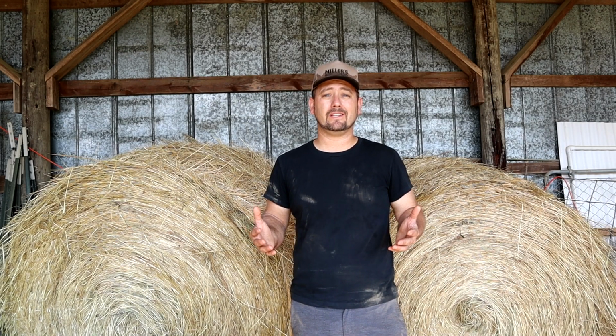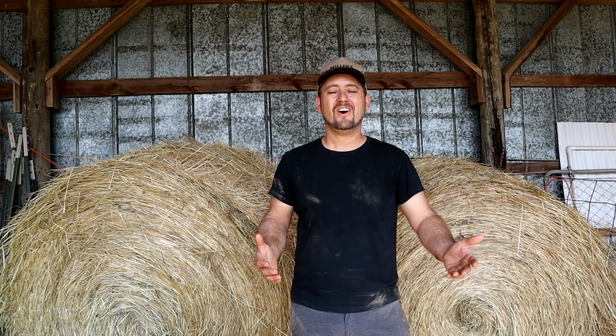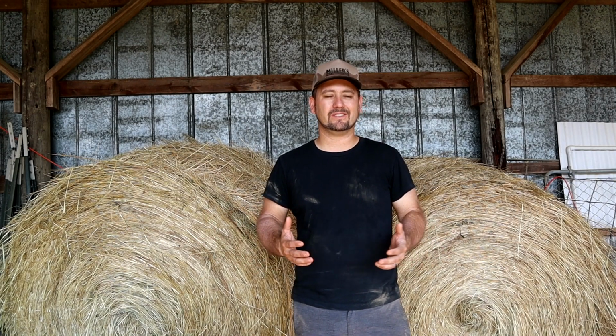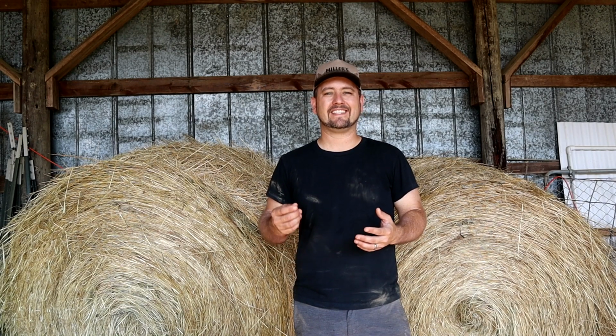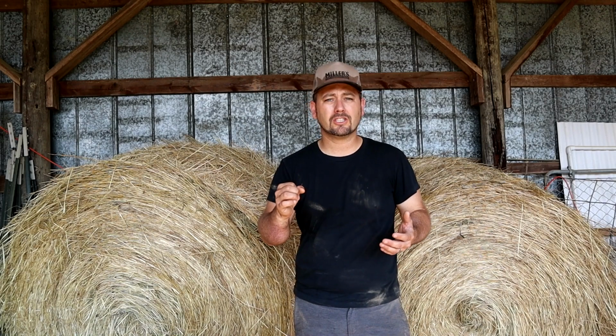Sometimes people even see those hay mazes and they think, oh, there you go. Sometimes that's actually just straw. There is a difference between hay and straw. We think of straw more as a baled bedding use. It doesn't have any true nutritional value. It's that light yellow color, kind of similar in color, but it's straw. So it doesn't have any of the nutrition in it that you would see in something like hay.